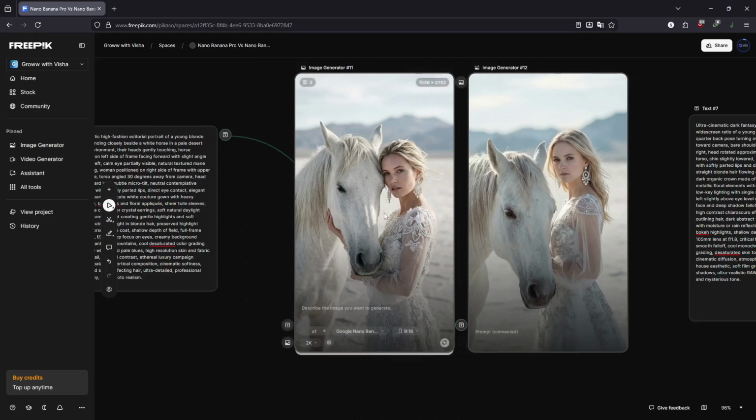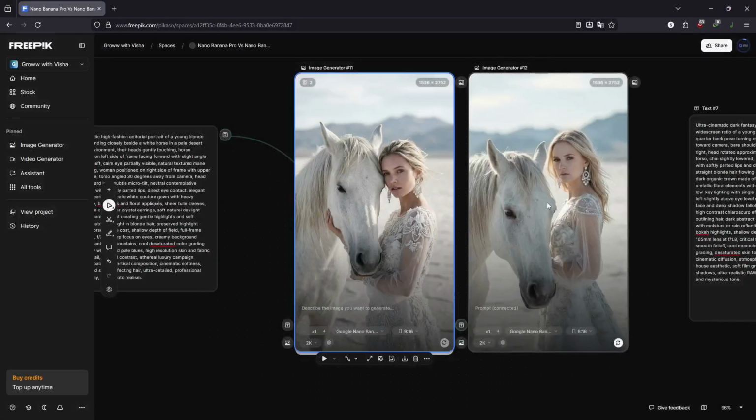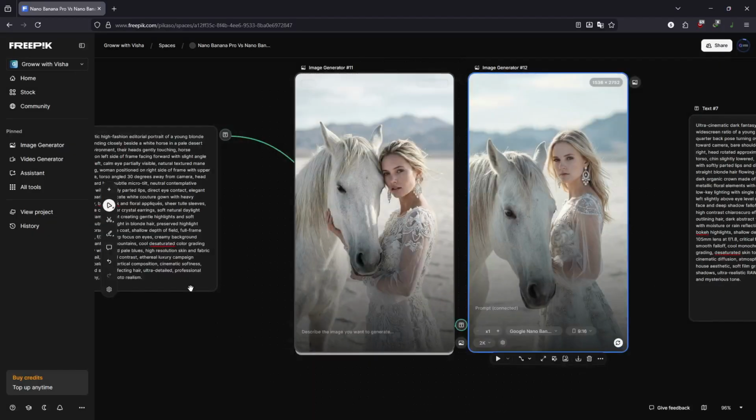If I click here and expand this image, you can see the details in the dress and the embroideries are really looking good compared to Nano Banana Pro, and the skin realism is also looking nice. If I compare it with Nano Banana Pro, it's kind of a cinematic result, a color grading, a desaturated effect that I mentioned here is applied.